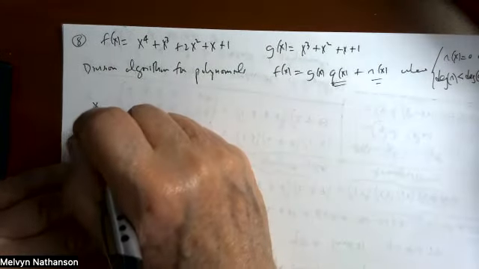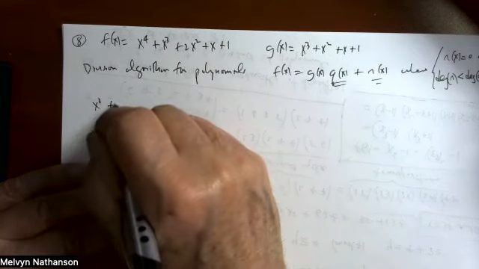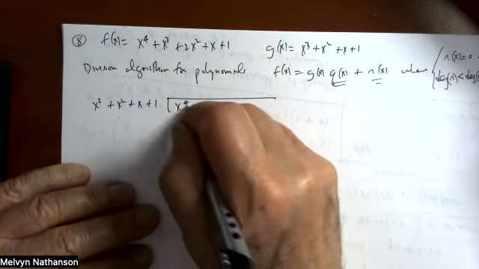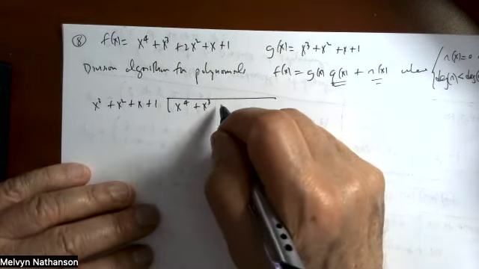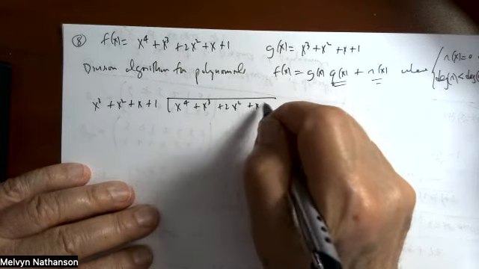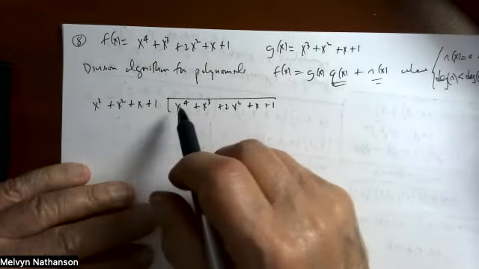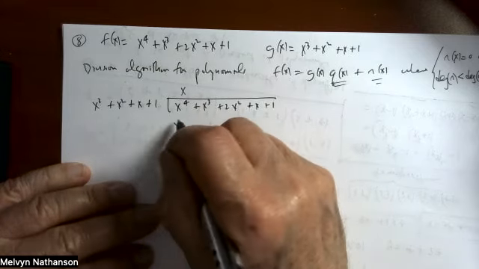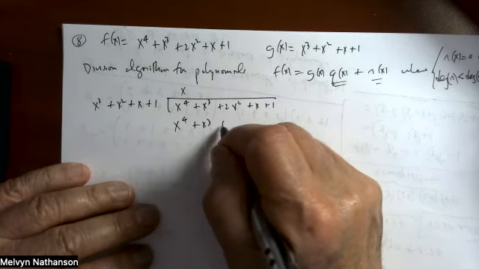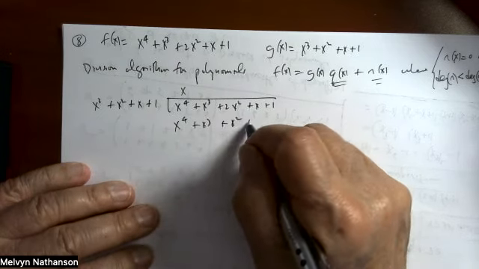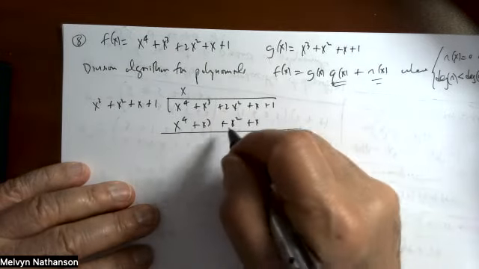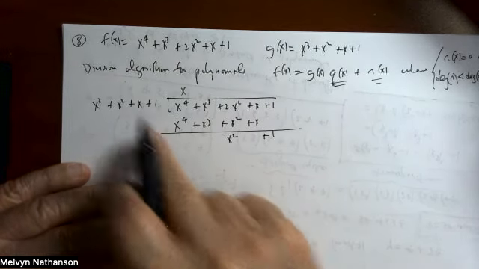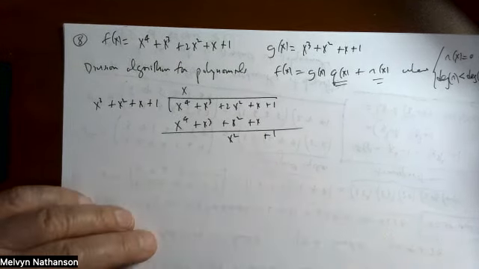So let's do it the old-fashioned way, if you like. X cubed plus x squared plus x plus 1, dividing that into x to the fourth plus x cubed plus 2x squared plus x plus 1. So if you look at x cubed into x fourth, that goes x times. Plus x times this is x to the fourth plus x cubed plus x squared plus x. And you subtract, you get x squared plus 1. And this doesn't go into this.